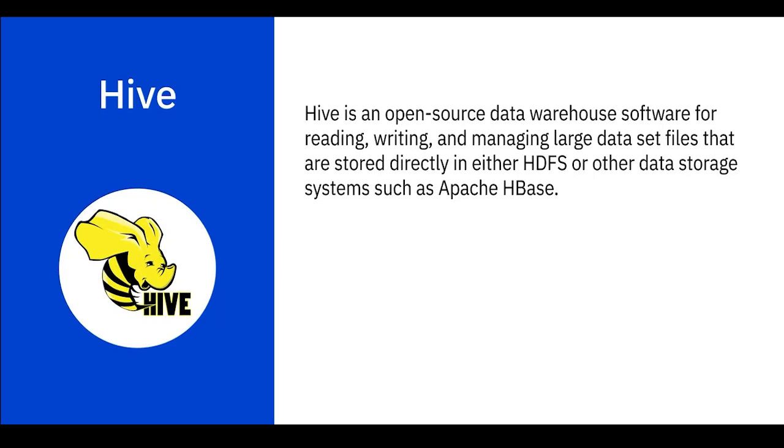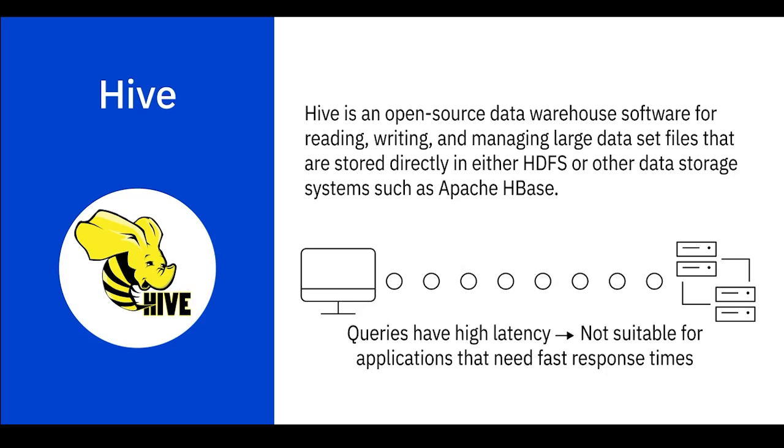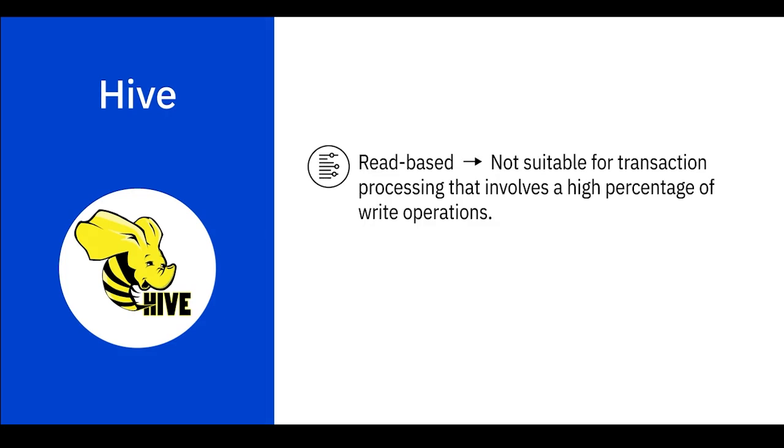Hive is an open-source data warehouse software for reading, writing, and managing large dataset files that are stored directly in either HDFS or other data storage systems such as Apache HBase. Hadoop is intended for long sequential scans, and because Hive is based on Hadoop, queries have very high latency, which means Hive is less appropriate for applications that need very fast response times. Also, Hive is read-based, and therefore not suitable for transaction processing that typically involves a high percentage of write operations.